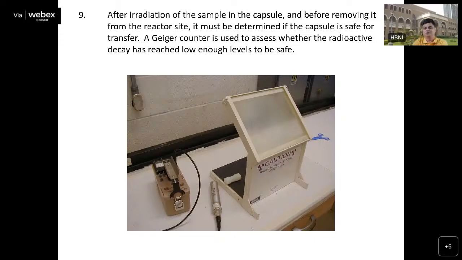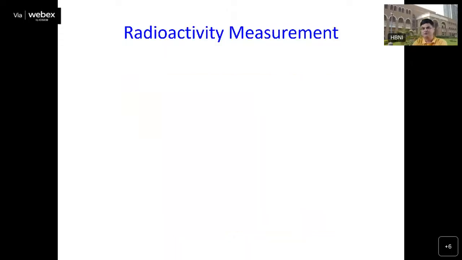So to monitor this radiation level, there is always a health physicist. The health physicist will monitor your sample, and if the dose or the gamma radiation from your sample is more than the prescribed value, it will not be allowed. Based on this gamma radiation, there are different kinds of lead canisters. The sample is put in those lead canisters and then brought into the lab where the counting is done.